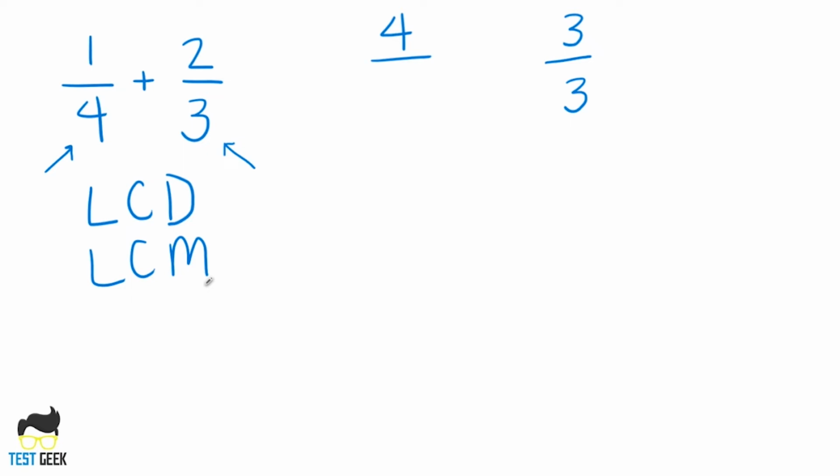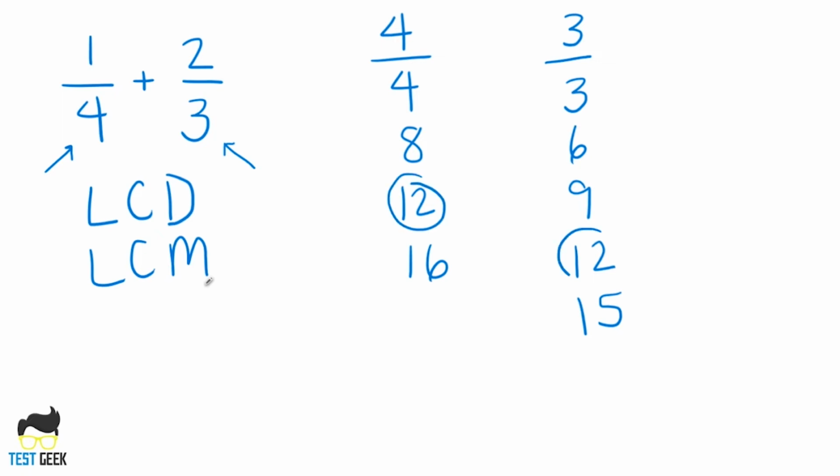So let's practice this. With 3, 3 times 1 is 3, and then we can go down the list, right? So 3, 6, 9, 12, 15. Okay, let's stop there. We don't want to get too crazy. Let's work with the 4 and see if we can find a common denominator or multiple. So 4 times 1 is 4, times 2 is 8, 12, 16. Okay, perfect. So we found 12. 12 is the smallest number on both lists that's shared, right?